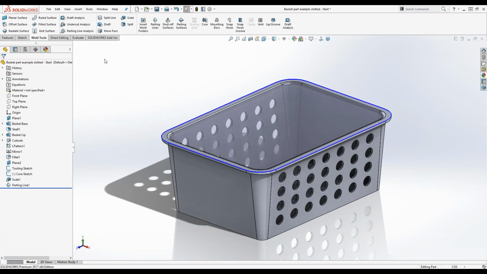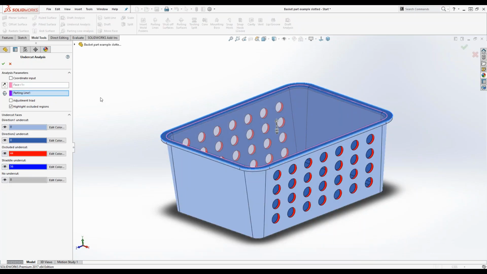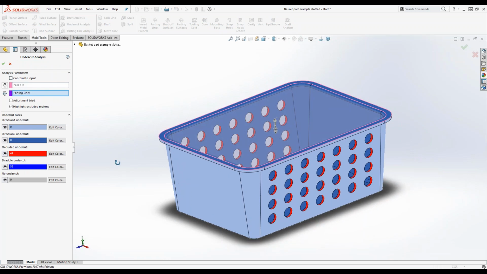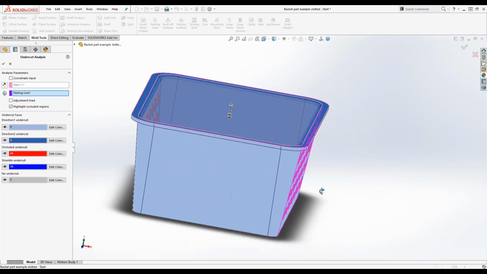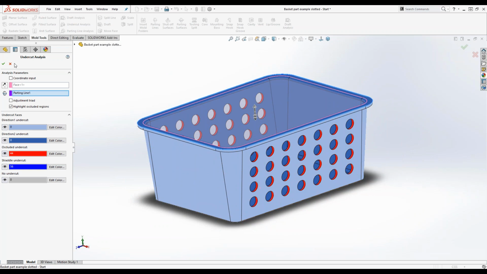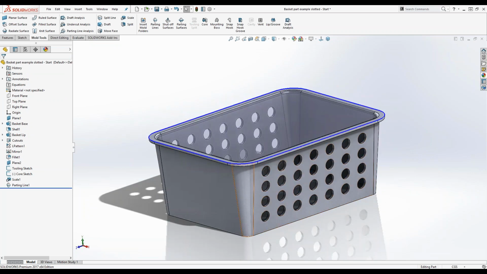The next thing we want to do is do our shutoff surfaces. If you don't know where your shutoff surfaces are going to be, you can utilize this undercut tool, and it automatically selects my face. It automatically populates my parting line, and it tells me where my shutoff surfaces are essentially going to be. So it tells me I have an occluded undercut. I have 44 faces, and these are the red faces here on this hole pattern around my part. So I know that I'm going to need a shutoff there. If you don't know where your shutoffs are going to be, this tool is great. It's pretty obvious in this case that I'm going to need some type of shutoff to create this.